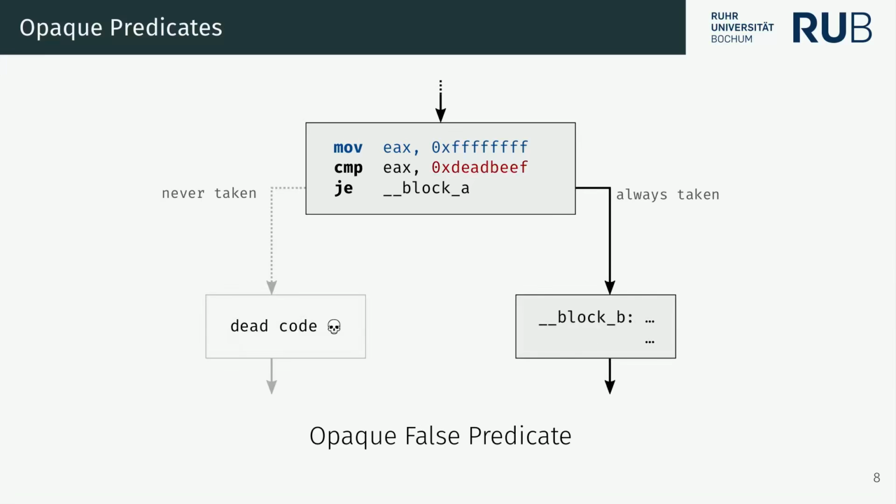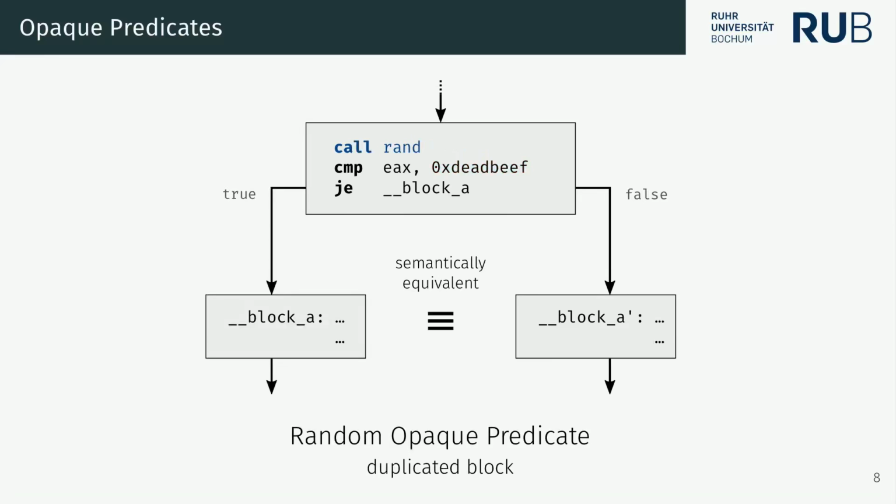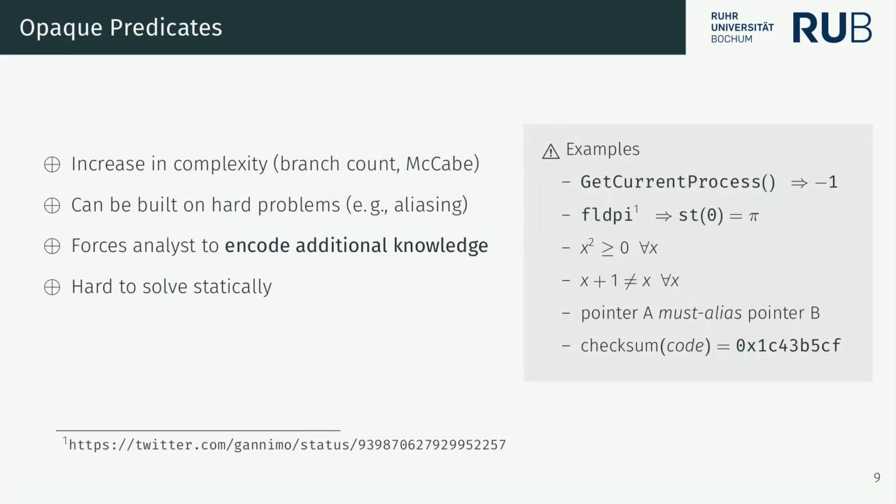Similarly, there are opaque false predicates, which just invert this condition and follow the false branch. And there's another flavor called random opaque predicate, in which we branch upon a random value. This means that we can potentially at runtime follow both branches. So the challenge here is that we have to make sure that both paths that follow are semantically equivalent, because the program breaks otherwise. However, it is also a challenge to ensure that it's not easily detected by the attacker that both branches are in fact semantically equivalent.